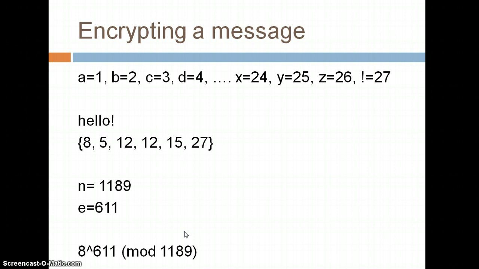I want to give you an example of what encrypting a message would be like. First of all, you need to change the letters to numbers. In my case, I'm just going to have A equal 1, B equal 2, and so on. But if you're actually going to do this, you would probably use the ASCII 2, which converts each letter to binary to encrypt. But for this situation, I'm just going to do it this way. So I want to encrypt hello. There's my message changed to numbers. N is 1189 and E is 611, and these are the two things, the public key, that I would just find online.